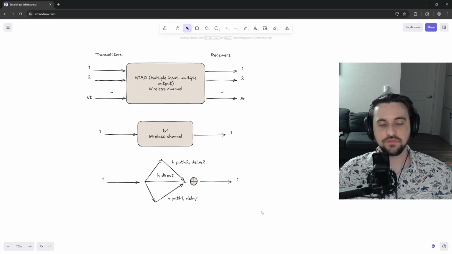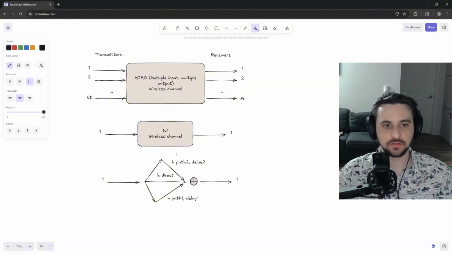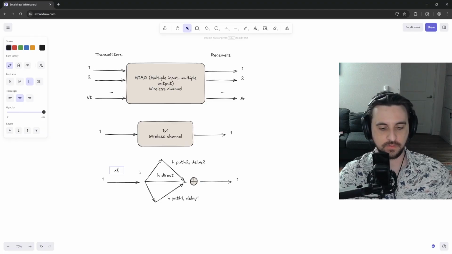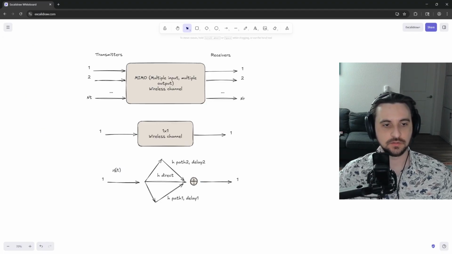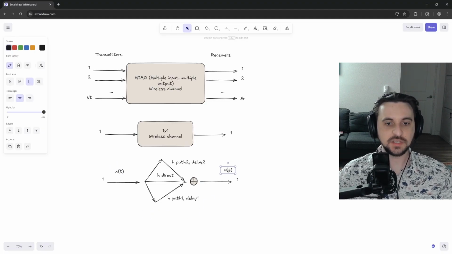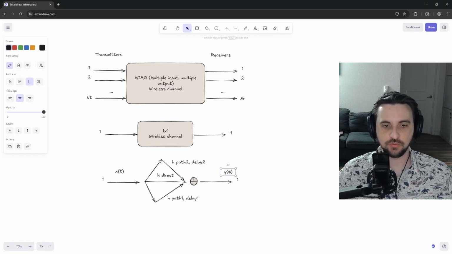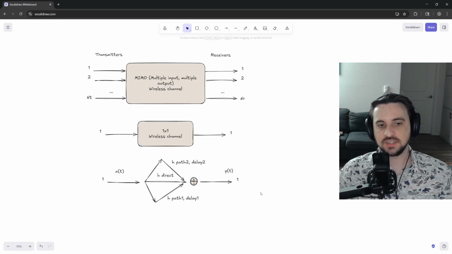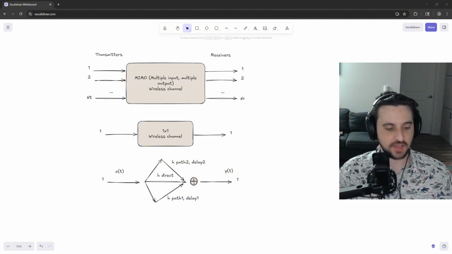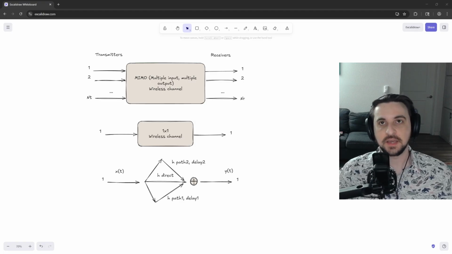okay? So if this person says something at time t, and we're going to use x(t), this person receives something else, y(t), which is the signal y at time t. And now you can see why the delays matter, because the direct path makes its way faster. And you know this from caves, echoes are always delayed by the laws of physics, right? An echo cannot be faster than the direct path, right?